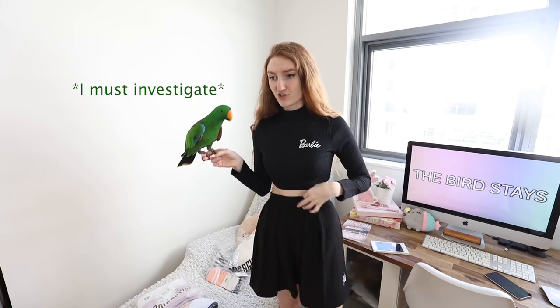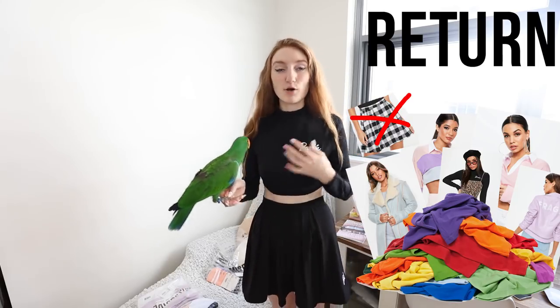I feel like I'm wearing a St. Trinian's uniform right now. This should have had that leopard print dress and it doesn't have it with it. And I am so angry right now, so I'm gonna have to return this. Also, this was a size 10, funnily enough, because that's the last size that they had left on the website for this set. So I had to order a size 10 because I really, really wanted to try it on.